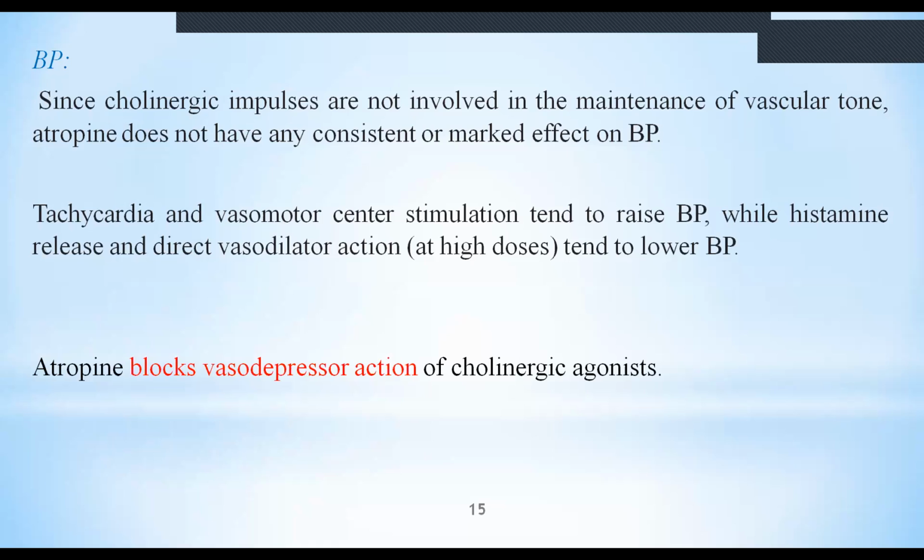there is no rise in the BP. Tachycardia and vasomotor center stimulation tend to raise blood pressure, while histamine release and direct vasodilator action tend to lower the blood pressure. And atropine blocks the vasodepressor action of the cholinergic agonists. That is one of the important actions of atropine sulfate.